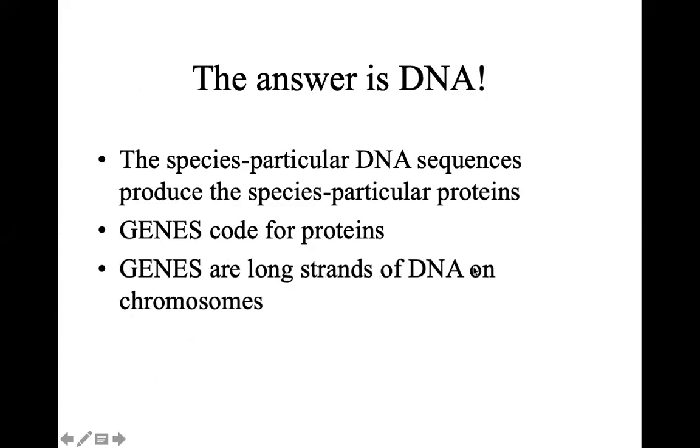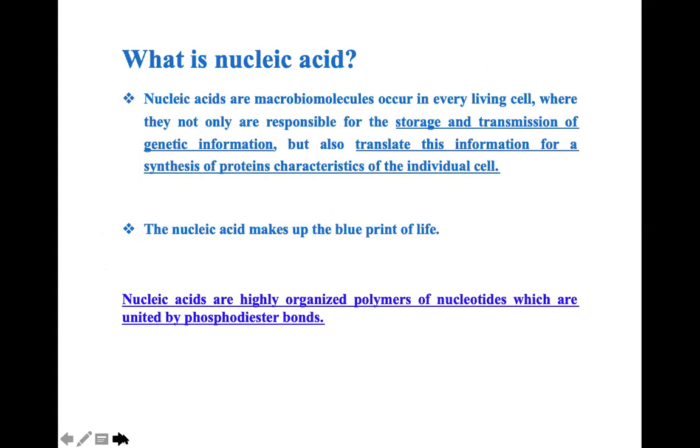Genes are long strands of DNA on chromosomes. That means DNA is a very long strand with a double helical structure, and a gene is a small fragment. One DNA contains lots of genes, and genes carry the secret code that carries the information, and expression of the gene is associated with synthesis of the protein. How genes and DNA are involved in synthesis of the protein, we shall discuss in more detail.